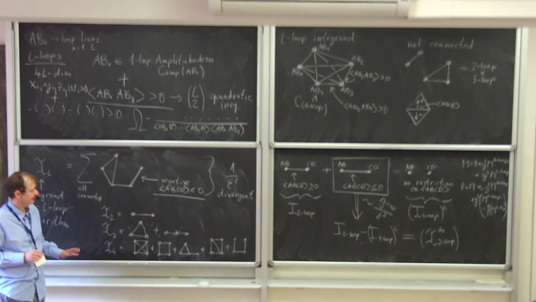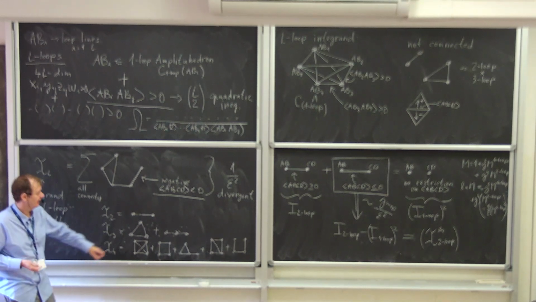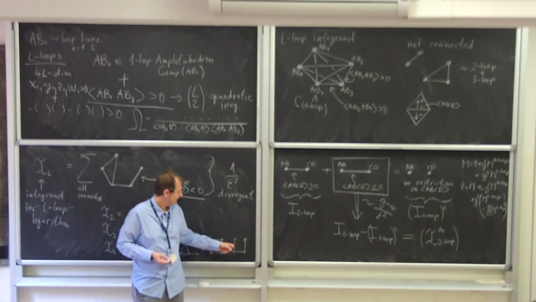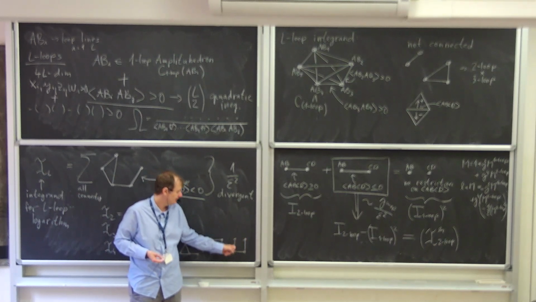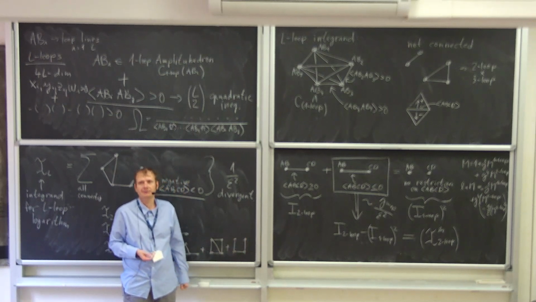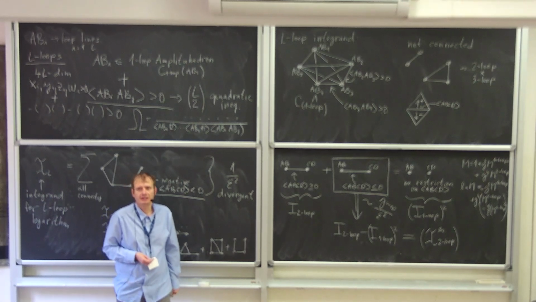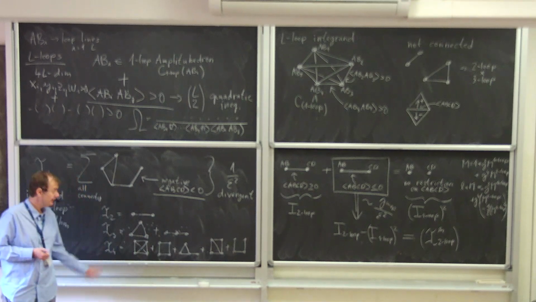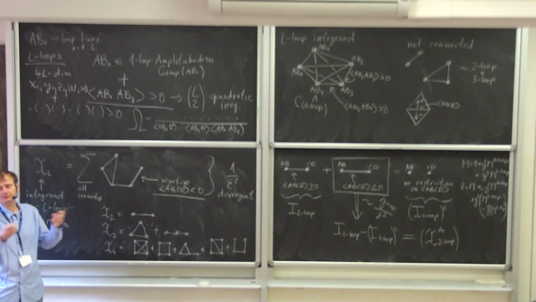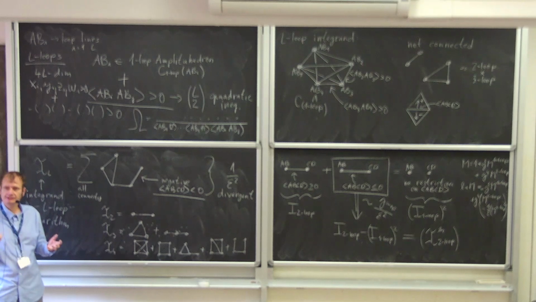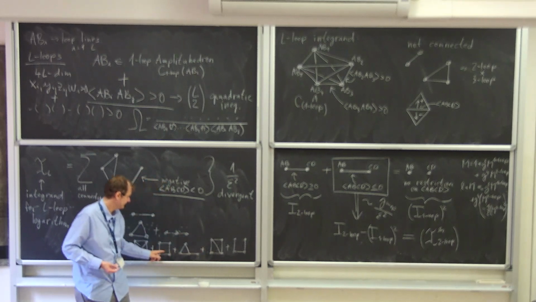There are no symmetry factors here, but the thing must be symmetrized in all of AB1 up to AB4. For example, AB1, AB2, AB3, AB4, and then you have to symmetrize, because AB1 can also be here or here or here. But with that, there are no symmetry factors. If you integrate, there will be symmetry factors. Before integrating, it's just a function of all these loop lines. They are all independent, so no symmetry factors. But after integration, this graph has different symmetry factors than this one.